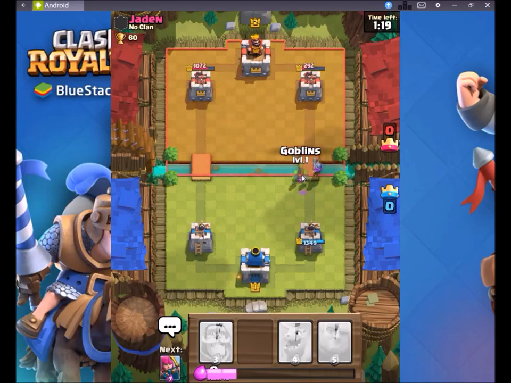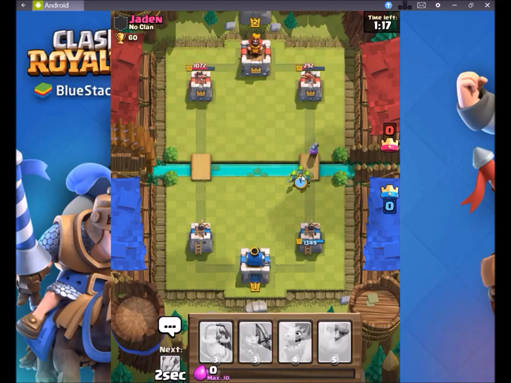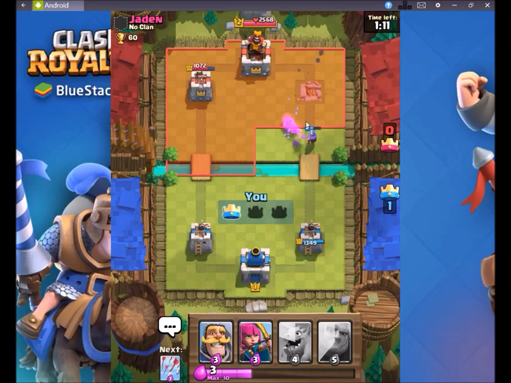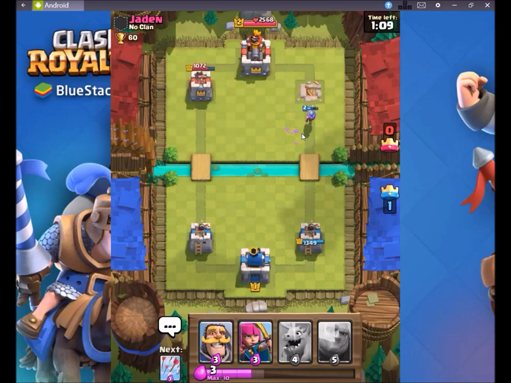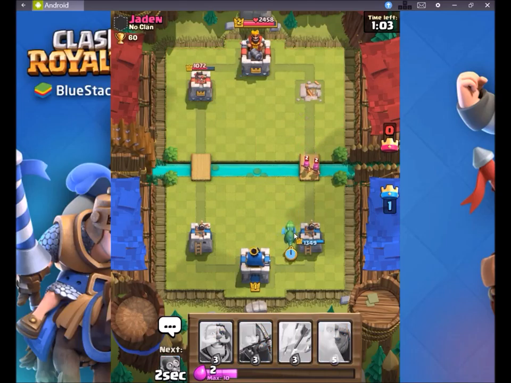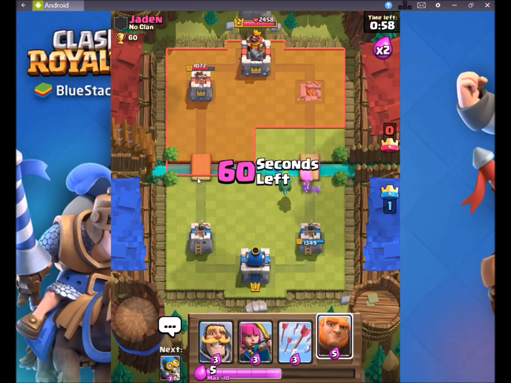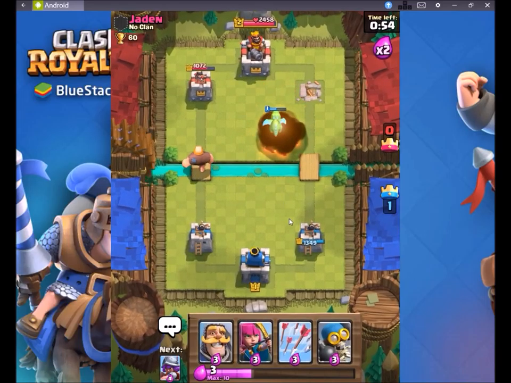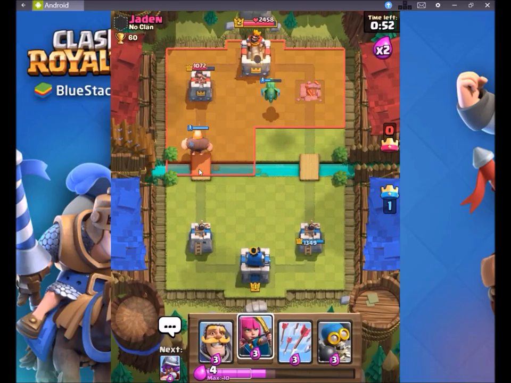Two bombers killing each other. That's good for me and bad for them, but I don't really care, because all I want is to win. In this situation, I believe I should go for a 2-crown win instead of a 3-crown, because he can protect himself pretty well.